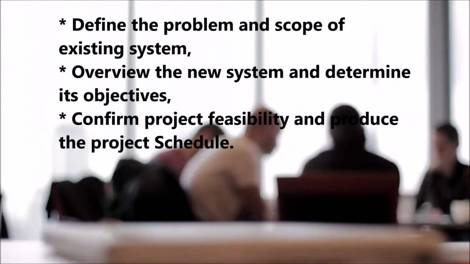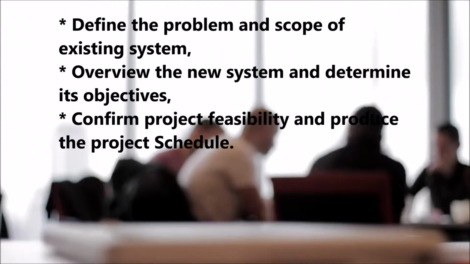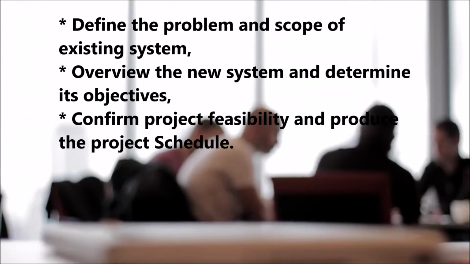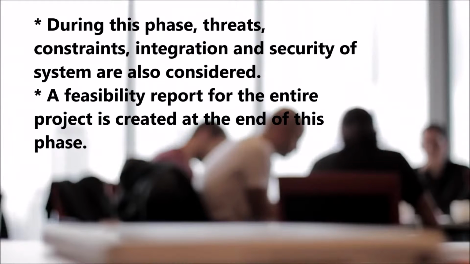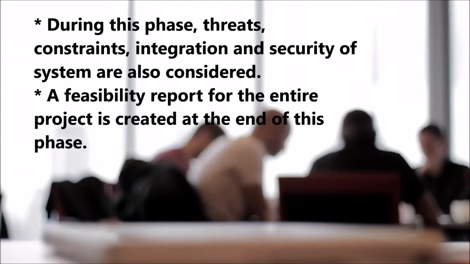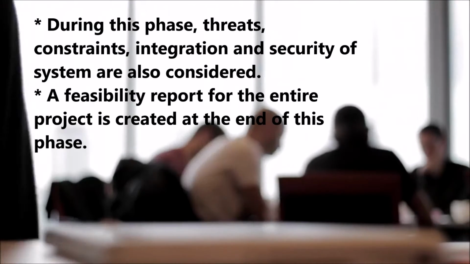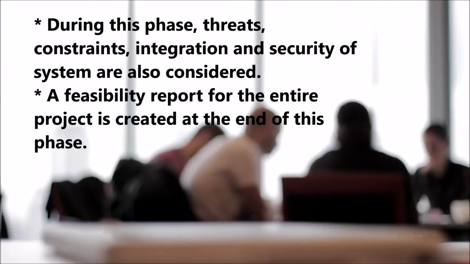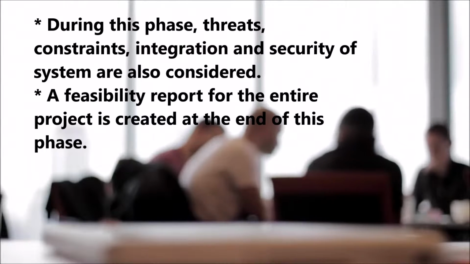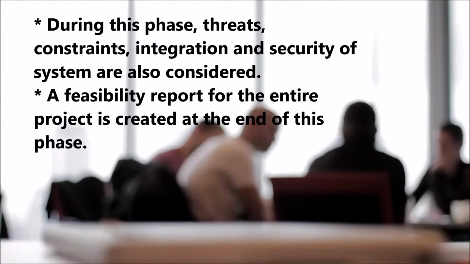In this stage, the system analyst must define the problem and scope of the existing system, overview the new system, and determine its objectives also. During this phase, threats, constraints, integration, and security of the system are also considered. And lastly, the feasibility report for the entire project is created at the end of this phase.